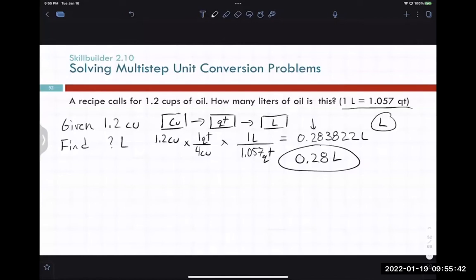I think the best way to approach these problems is to treat it like a puzzle. There's a correct answer. You just have to search through the puzzle pieces to find the one that fits. And you can determine what's going to fit because the units match, right? So you convert from cups to cups, and then from quarts to quarts, you get liters. Or cups to quarts, yeah.